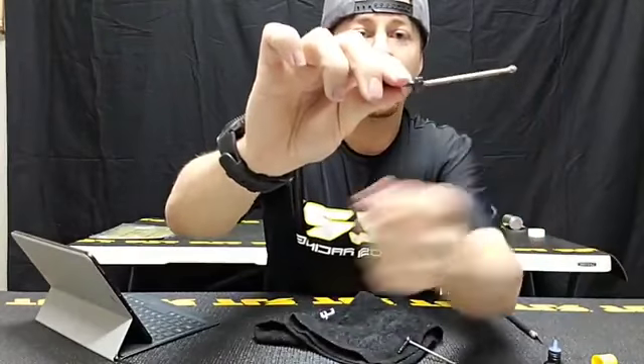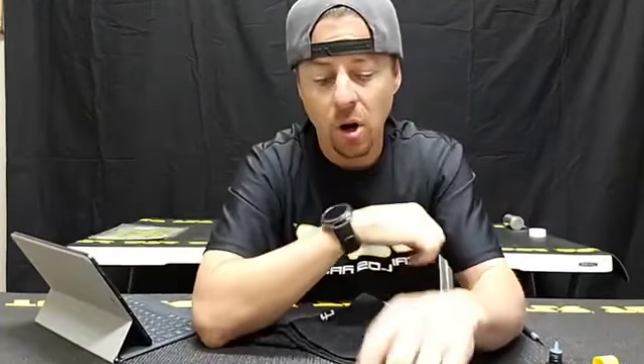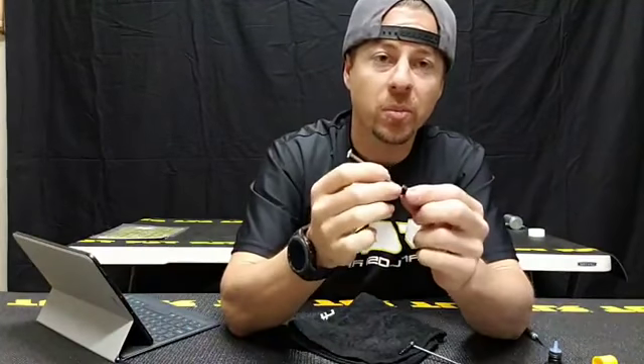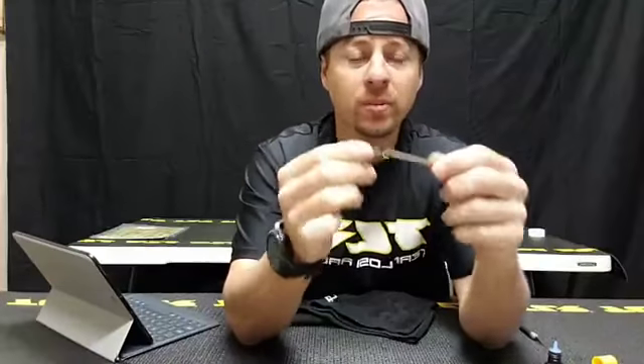So that's how you build it. Loctite is super important — make sure you're not putting too much in there, otherwise you end up with a stuck bone and you won't even know it. This will be in your car well before the Loctite's dry. You'll be at the track wondering why your car isn't performing well for the day, wondering why you have no traction or whatever is affecting your car. It's a very common mistake — you'd be really surprised how often it does happen. So that's the process of building one — super simple — and the most important part is the Loctite.